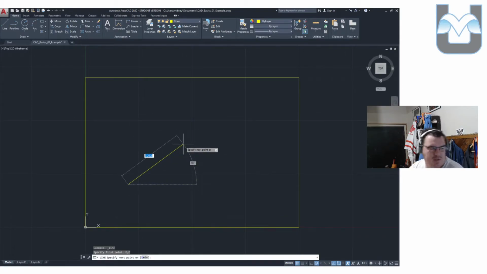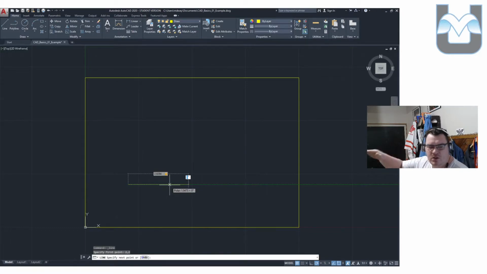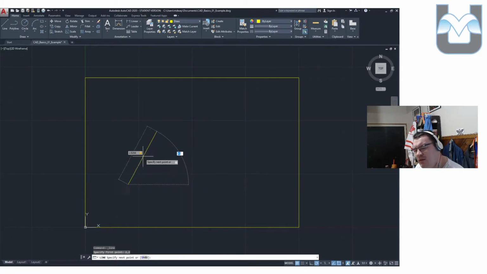Now this one has a very specific length. The one in the post-2019 version has a different length. I'm going to type it in, and then press the Tab key on my keyboard. Tab is going to switch from taking a length dimension to taking an angular dimension. You'll notice that the angular dimension is measured where 0 is 3 o'clock on the clock, straight to the right hand side, and everything past it is just an angle thereof.